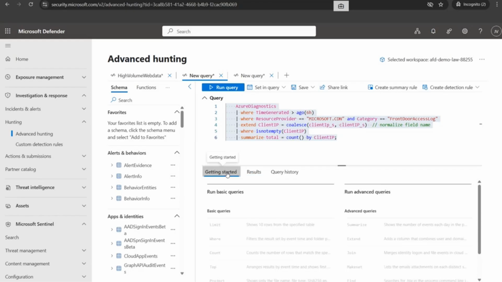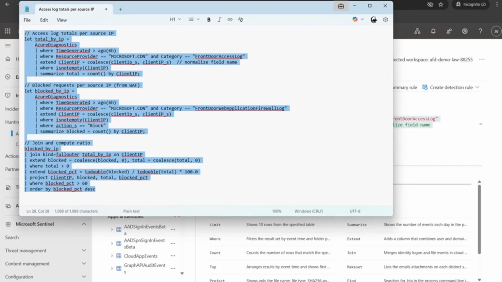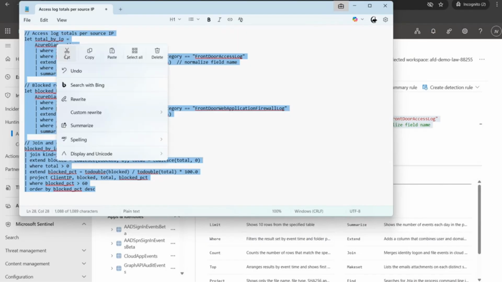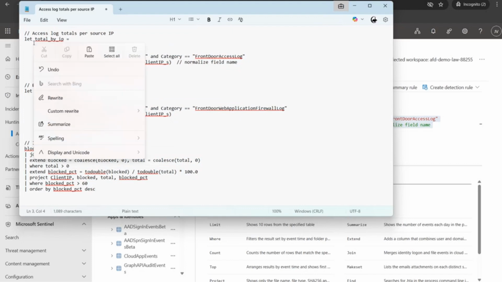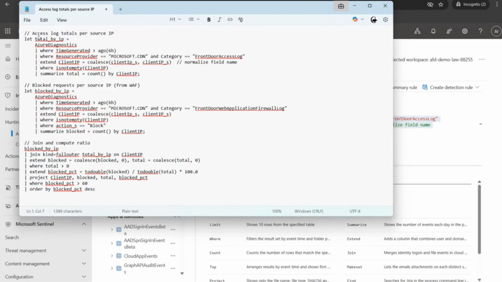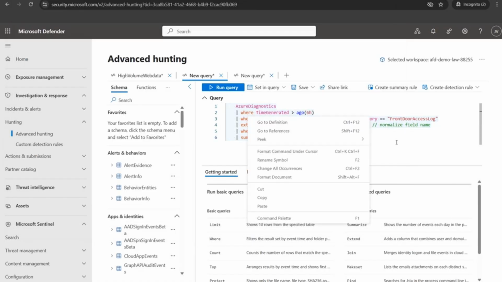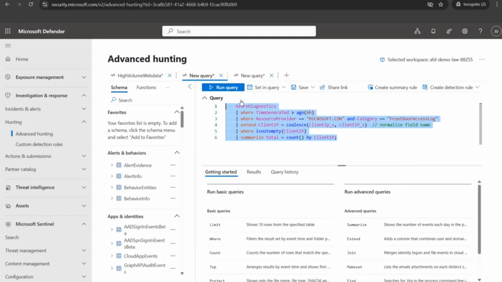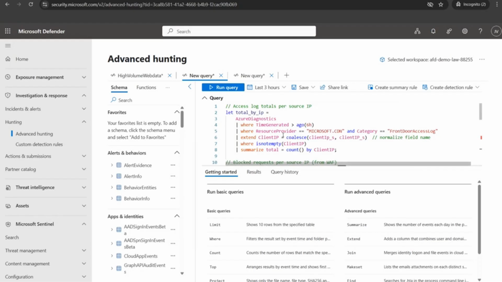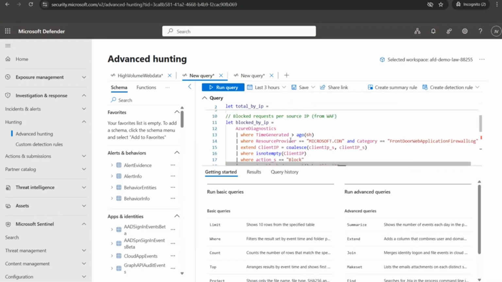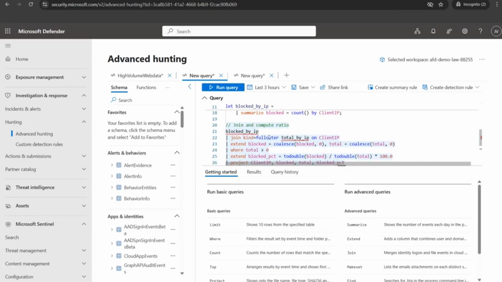So from that perspective, I will now paste the full query, just so you can see how I developed this one together, of course, with, and I have to thank our Microsoft detection engineers as well, because they did an awesome job doing this in production. So just to explain access logs, here you have the summary, the total requests. From the blocked ones, we also want to have a summary. And then, of course, we want to combine them.